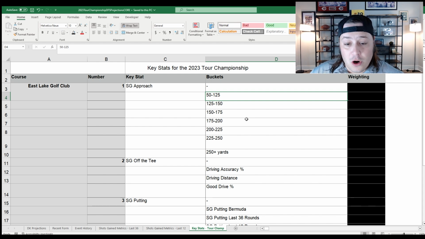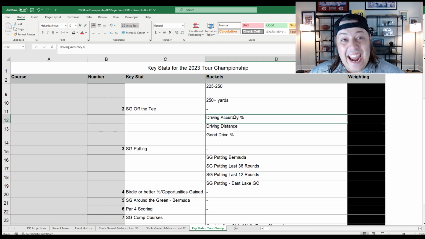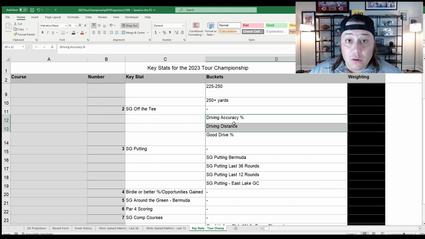So shots gained approach, you're gonna have a lot of mid irons this week. So I'd say from 125 yards up to this 175 to 200 yard range would be the buckets to keep an eye on the most. In terms of off the tee, it is a driving accuracy and a driving distance type of golf course. You've got to be somebody that can hit it a long way, take advantage of a few of the scoreable holes, and of course keep yourself in play.